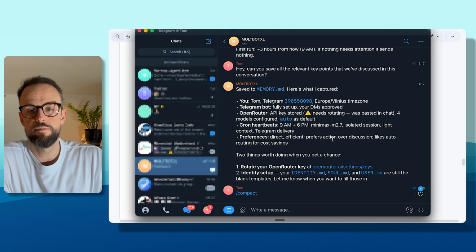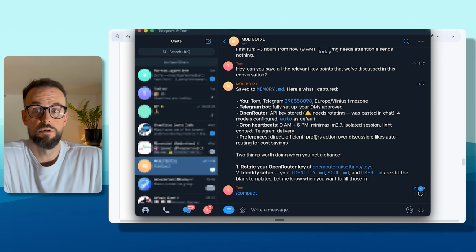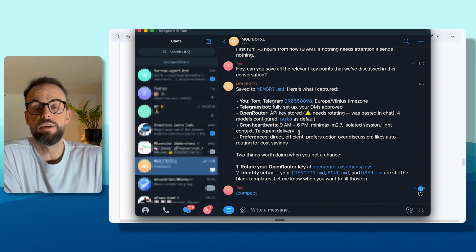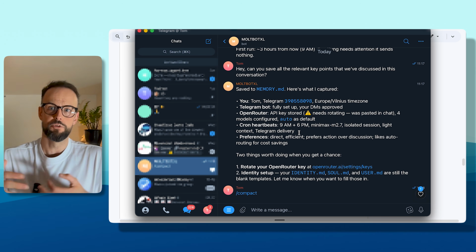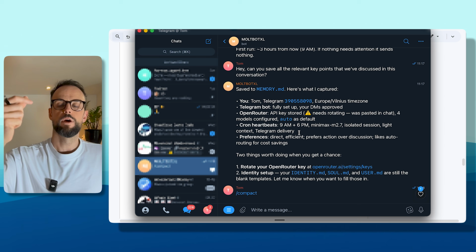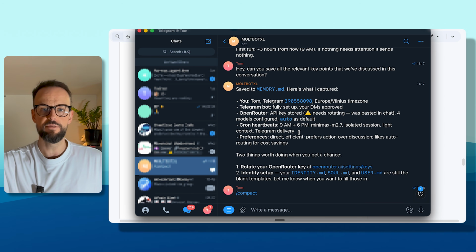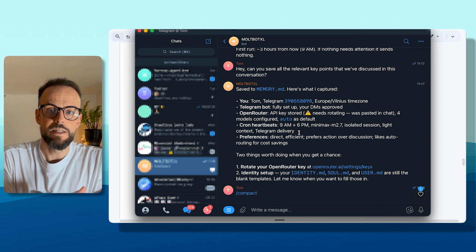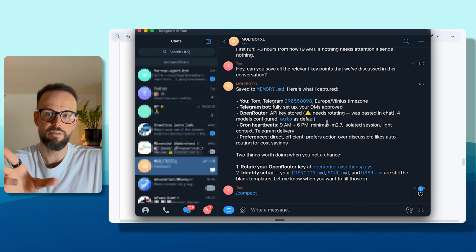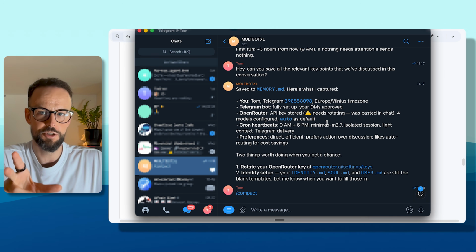Now, this hasn't been a long chat. This is fresh, and it's also just a fresh install, so there's not a lot really going on in this instance. But if you did spend half a day, a full day going backwards and forwards, this is something that you would absolutely need to do. And whether you pull stuff into a memory MD file or whether you update your identity or your soul, these are all things that are worth considering. Now, I do have a memory system that we're going to get onto in just a second.